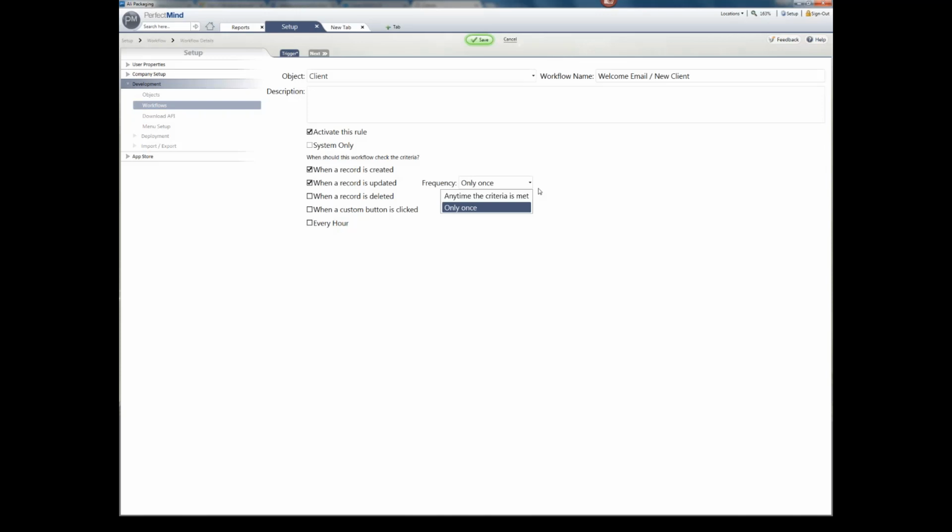So that means that for that one record that actually triggers this workflow, if that record meets the criteria again, do you want this workflow to be triggered again or only once in the history of that record? So if you're setting up something like a welcome email, you can set it as only once. A lot of times, maybe if they have a task for a staff to welcome them when they registered into a course or when they've filled up a form, perhaps they want that to happen only the first time.